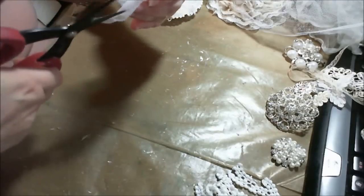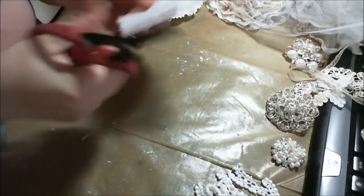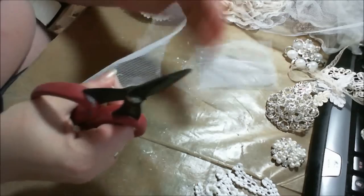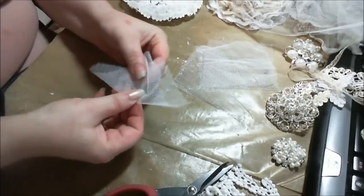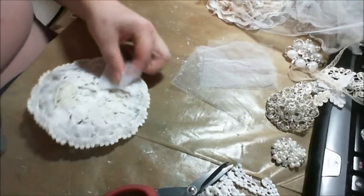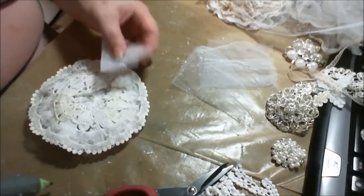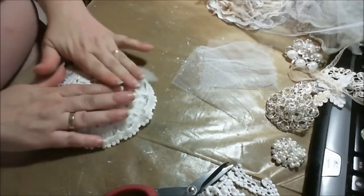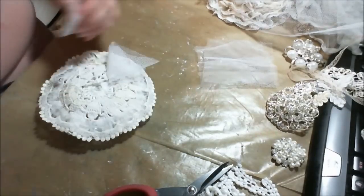So I'm just roughly cutting shapes here. Okay, it's not even square. Imagine that. But it doesn't matter. Fold it once, fold it twice, and you got this, right? And then you're gonna glue that. And you can have them poking out, or you cannot have them poking out, but you need to have them to the edge. If not, it will start going inwards. So that's not gonna be good. Trust me. So, and it doesn't really matter if they're not, you know, 100% at all.